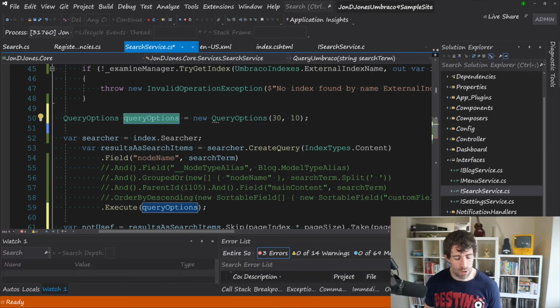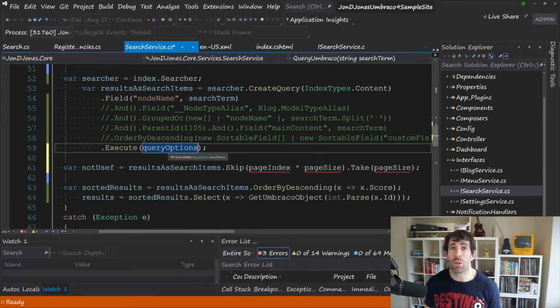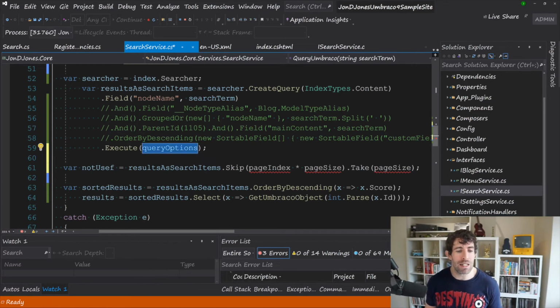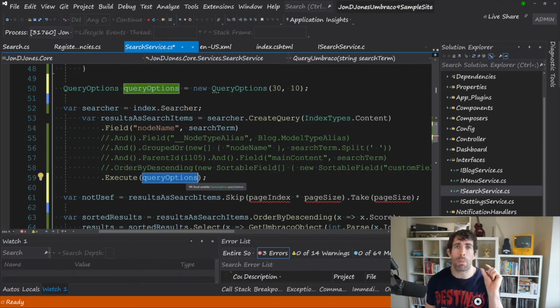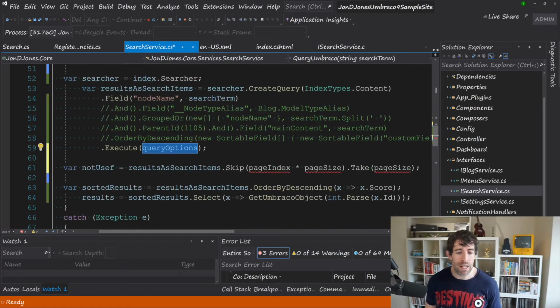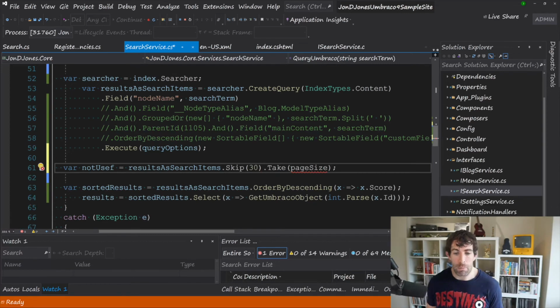So what we can do now with our query options is pass it into the Execute. Execute has a nullable or optional argument of query options. As you can see here, it's very easy just to pass in to our Execute this query options, and this is then going to filter our results to only page 3's worth of results. Now, it is possible to do this all in LINQ. So as you can see, we've got our skip, and then we can put our 30 like this, and then we can put our take with the page size like that. Do what makes you happy. However, you do have the option of passing this in with Examine Manager.